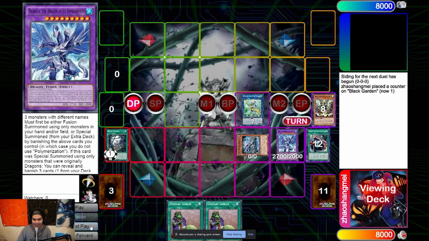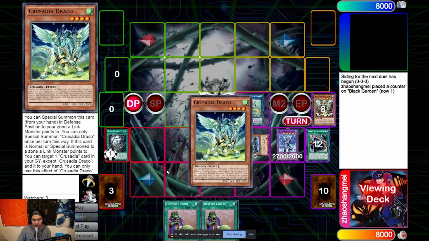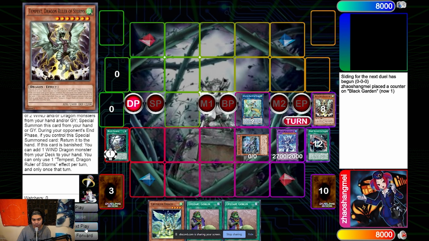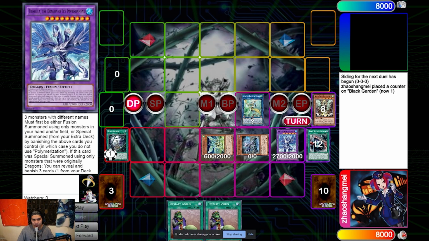Right. Fusion Church is gonna activate, banish 3 cards, 1 from your main deck, 1 from your opponent's top deck, and you also get to check your opponent's extra deck and banish 1 over there. Yep. The Tempest is gonna trigger to grab your Draco. You special summon Draco, and this will be the second token Garden throws to your opponent's board, because the first one was from Church. Yep.